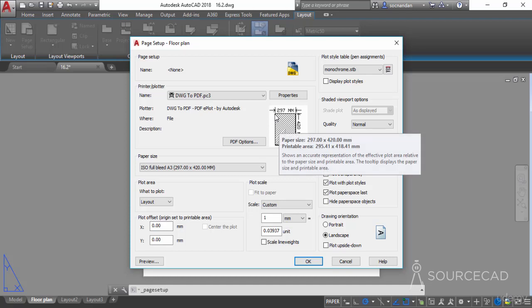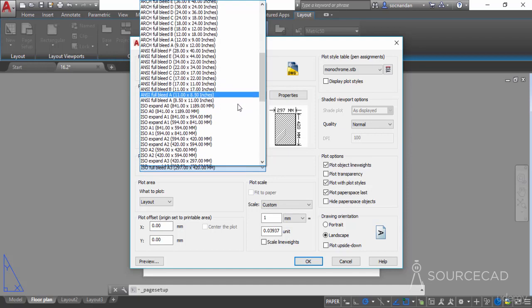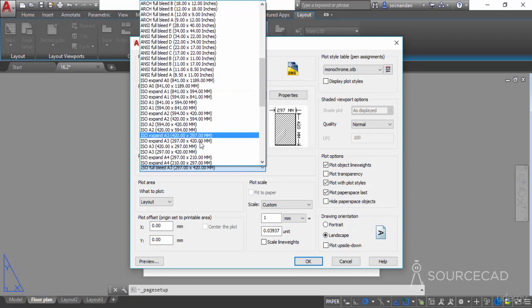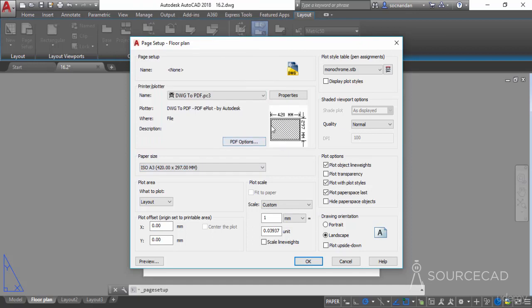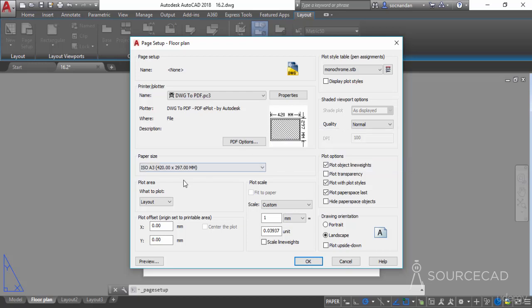And here in the preview, you'll notice that we don't have any kind of margin. So full bleed papers simply take up the complete space on your paper. But if you select normal ISO A3 paper, for example, here we have this normal ISO A3 in the landscape view. I'll select it. You'll see this small margin also, which is available with that. So that's the paper size which we'll select, ISO A3 420 by 297 mm.